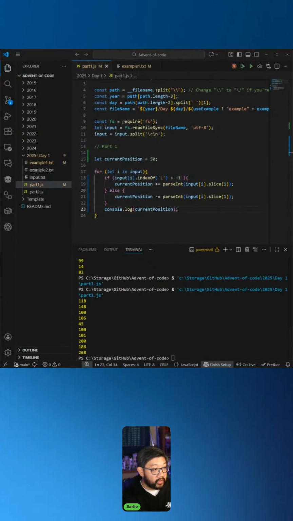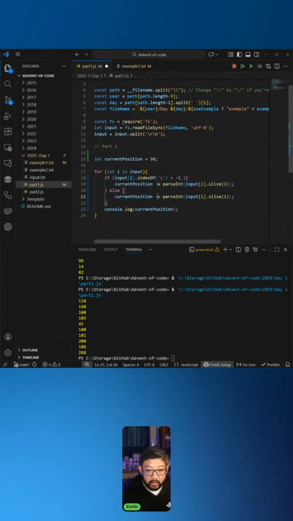Okay, so according to the example, wait, was left correct? Hey, Fodor, what's up, dude? Did I do that right?